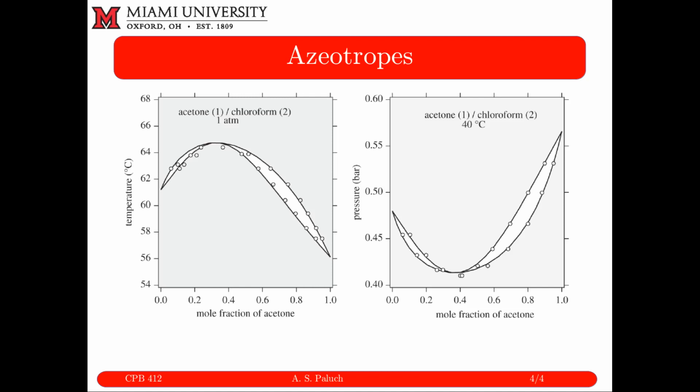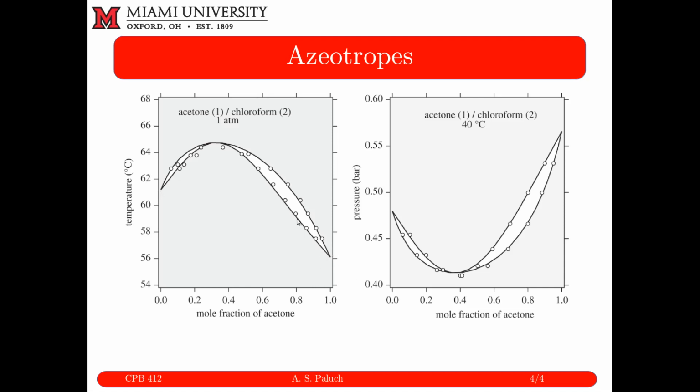And so in a maximum boiling azeotrope, I have strong or favorable cross interactions. What happens is we find it's harder to boil my mixture than it is either pure component. Those molecules really like each other, so it's going to be much harder to vaporize them. So if I were to look at a TXY, here are the pure component saturation temperatures of component 2 and component 1. It's plotted with respect to my most volatile component, component 1, which has a lower pure component saturation temperature.